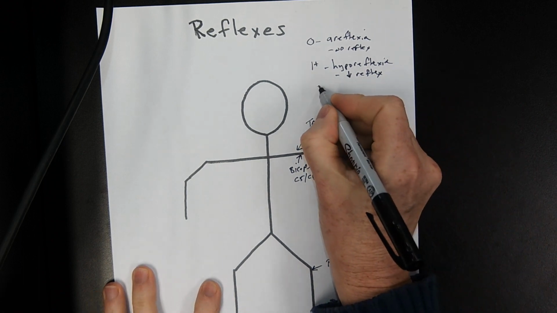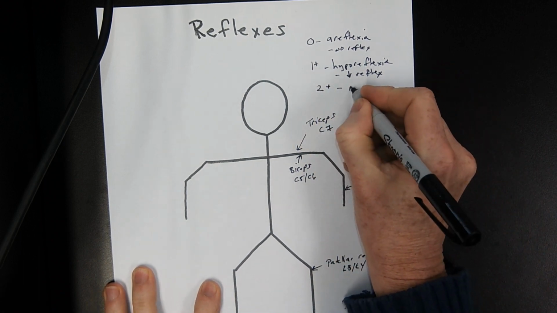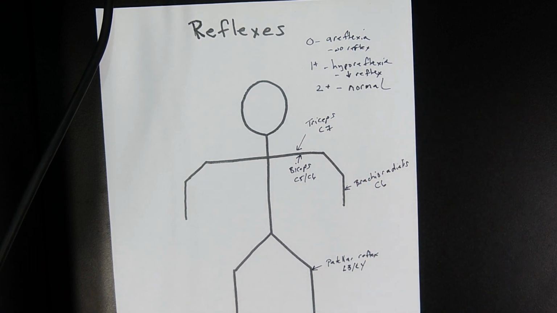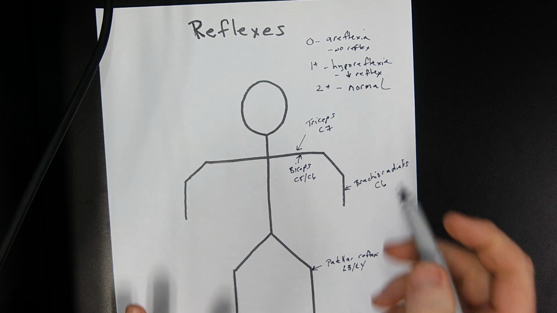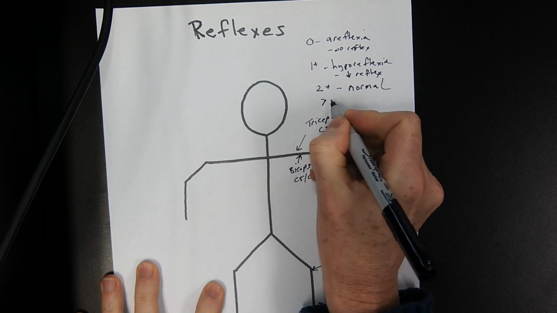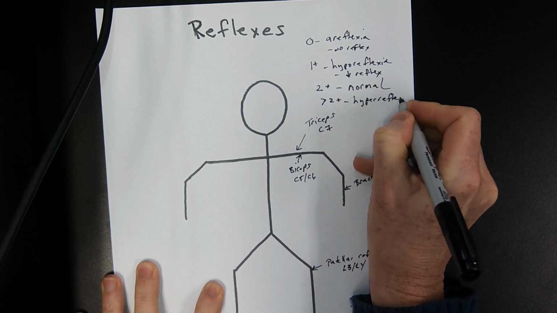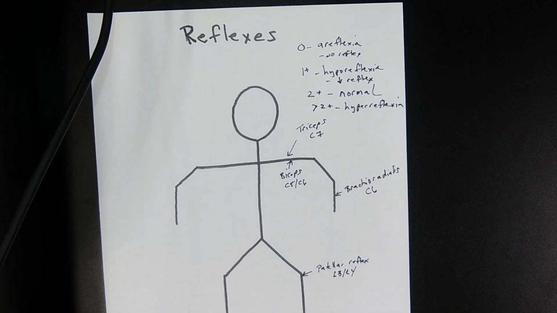And if I go and check somebody's reflexes with a hammer, this would be normal. Is it 2+? And I'd know it was normal for that individual if I checked it on one side and I got the same response on the other side. Okay, that's a 2+ at any of those positions. And then anything greater than 2+ is going to be hyperreflexia. So that hyperreflexia, which was that associated with? Upper motor neuron or lower motor neuron? Does anyone remember? Upper, right. Upper motor neuron hyperreflexia.